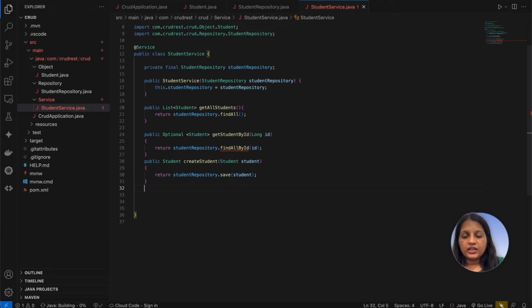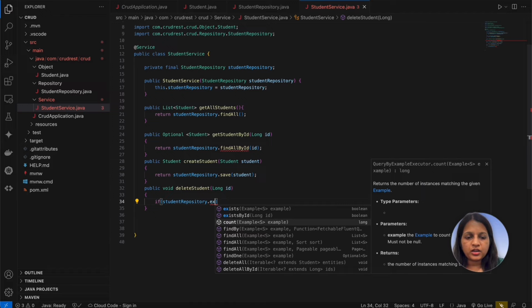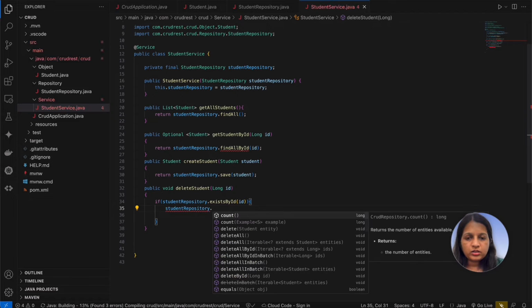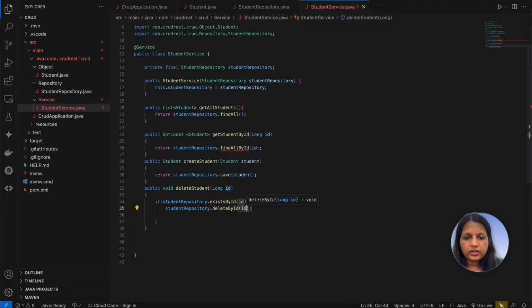And the last is to delete. Public void deleteStudent, which will take the argument of id, and it will first check studentRepository.existsById(id). If the id already exists, then studentRepository.deleteById(id).